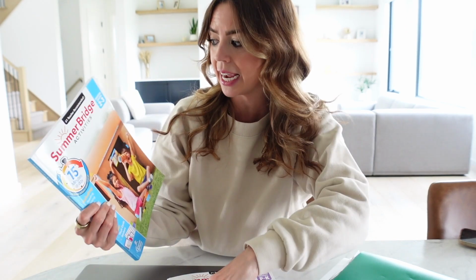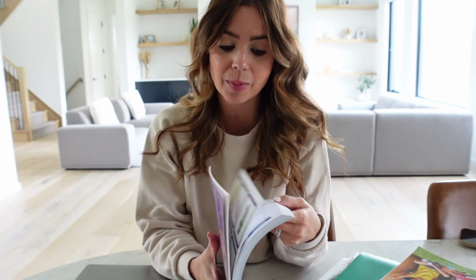So it's just 15 minutes a day, second going into third grade, and then pre-K going into kindergarten. I figure between that and 10 to 15 minutes of reading each day, we'll be in a good spot. They do go to camp 3 days during the week, from like 9 until 3, so it's like school hours. It's nothing that extensive and not a ton of academics, but it is sprinkled in there.